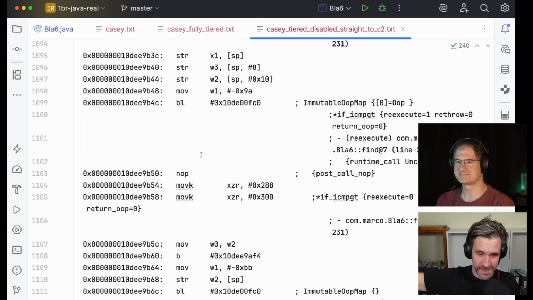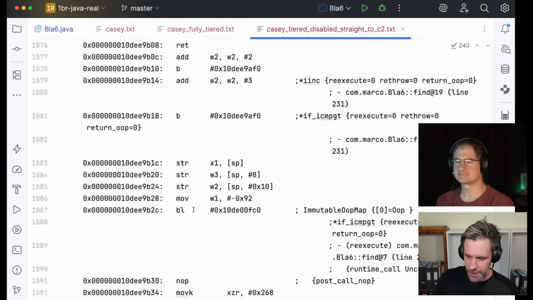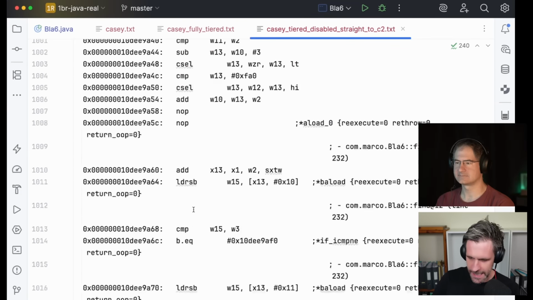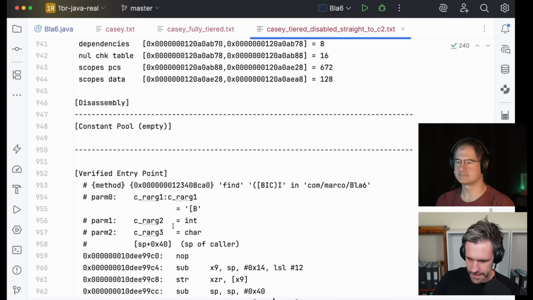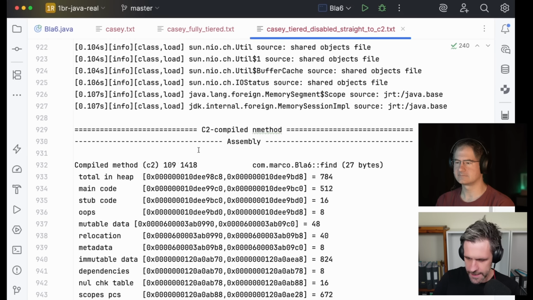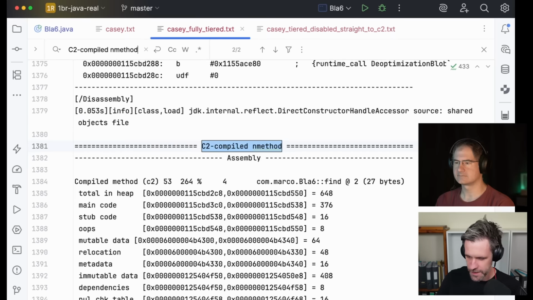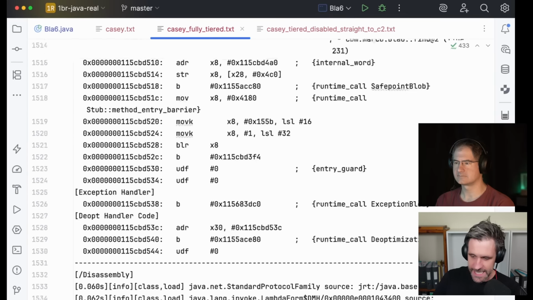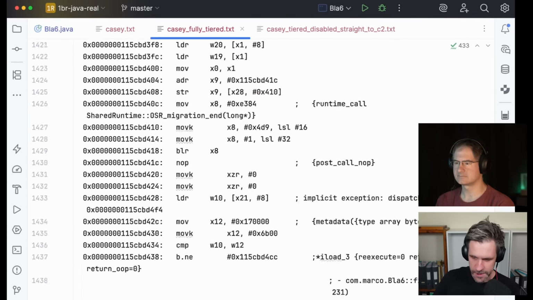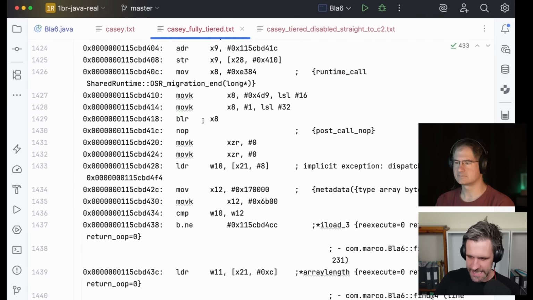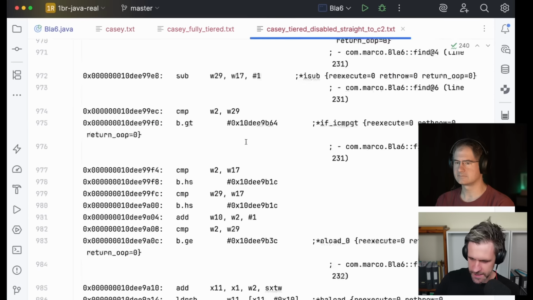Gotcha. Just by briefly looking at it, when you have a look at the lines being compiled here, and let me briefly go to Casey fully tiered with a visual overview, it is much, much shorter with the fully tiered version, if I'm not mistaken. It actually is. So this is my very basic first look at the assembly code without even having a look at the individual lines. I guess I'll start with a couple things.